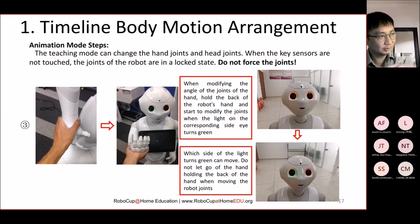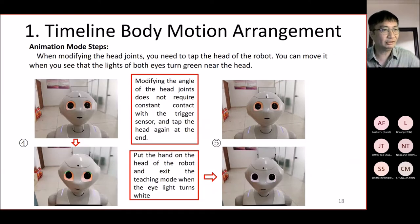Okay, so in order to move the arm or the joint according to what you want, you have to use what we call the teaching mode. For the arm, you can trigger the sensor by touching the back of the palm. Then the indicator is, you can see, for example, if you touch the left side or right side, the eyes of that arm will turn from orange to green, right? That is the indicator that Pepper has currently loosened the joints so that you can move them according to the ideal posture that you want. So this is how you teach, by directly changing the joint angle from the body itself. And of course, the same way you can do it for the left hand and right hand.